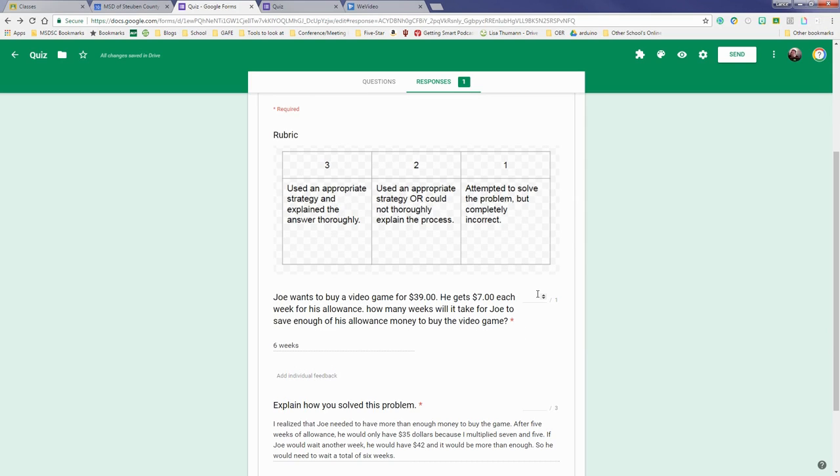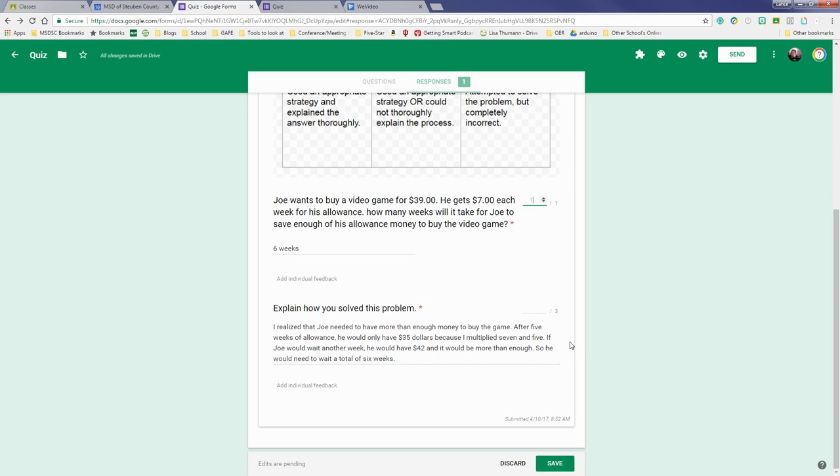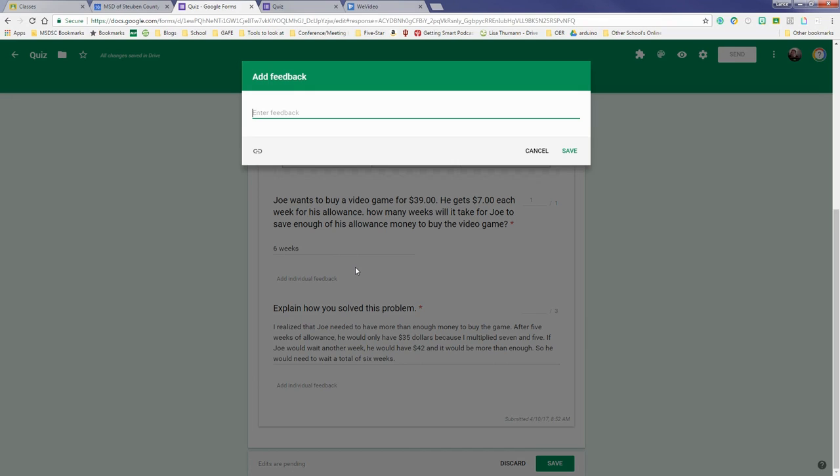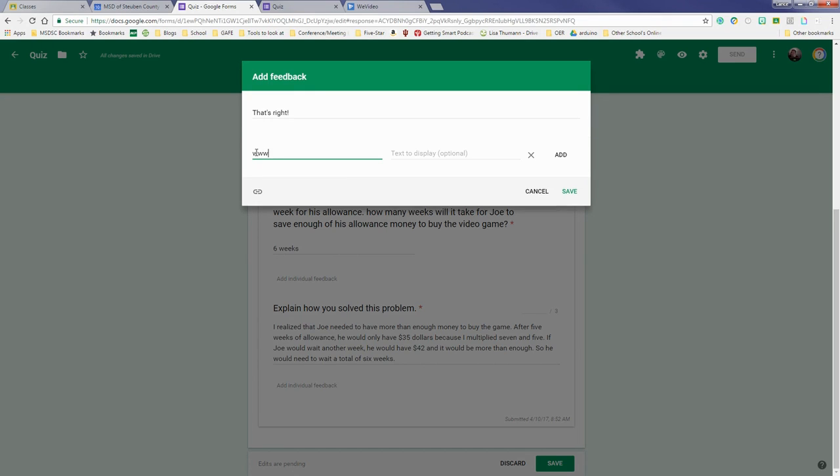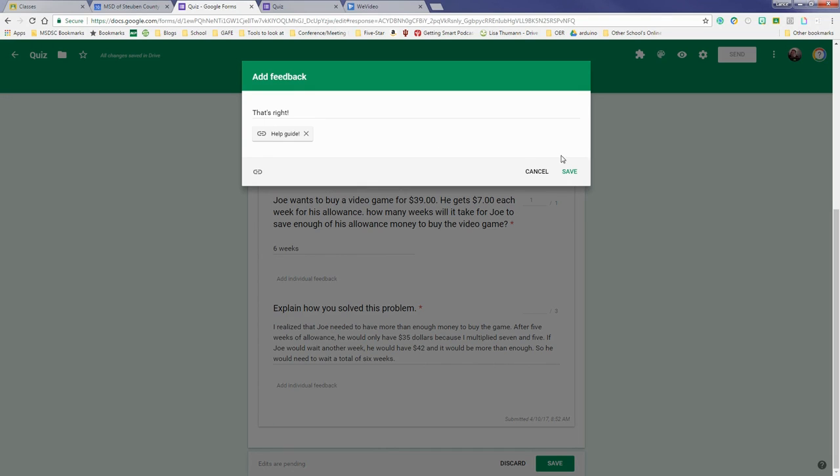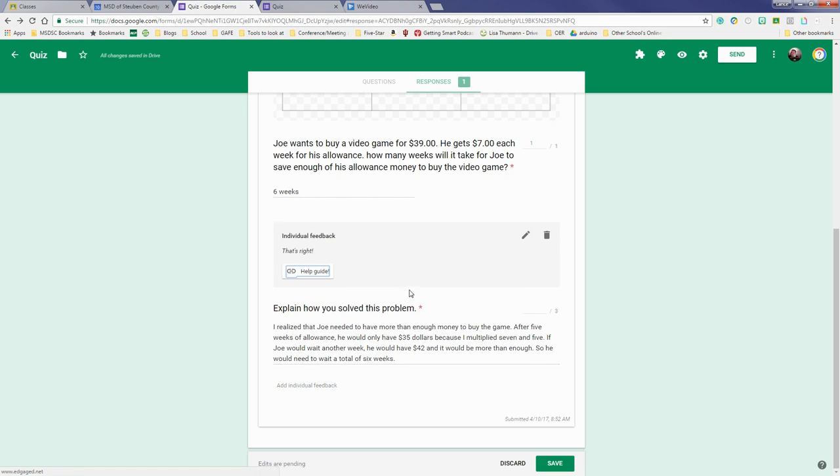So then to grade these responses, since I did not make this multiple choice, you would just have to say how much it's worth, like so. And then if you want to add individual feedback on this, you could. You can add additional resources using the link button here. So if I wanted to add a resource that would help, you can add links to those resources like so. Okay. And then I need to grade this one, and I'll go ahead and give 3. You can also use the arrow buttons if you want, and you can add individual feedback to that one as well. You don't have to. It'll say edits are pending. When you're done, you can save it.